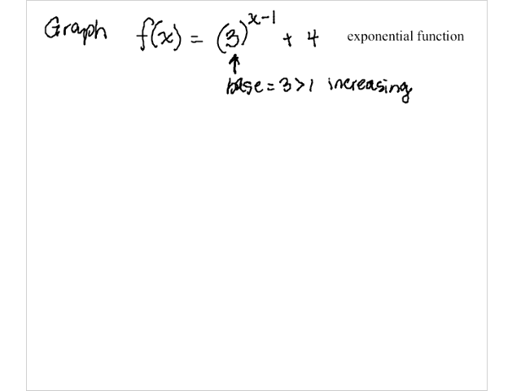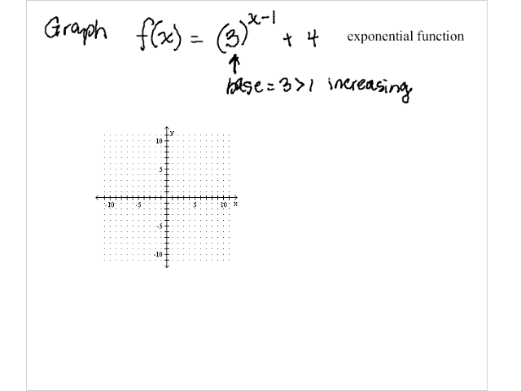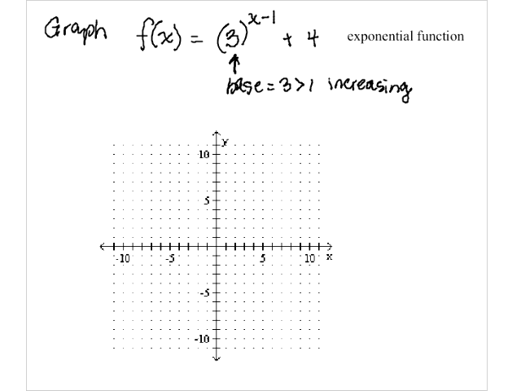Okay, so I'm going to insert a blank graph this time. Just a wee bit bigger. There we go. Okay, so now I'm going to draw the basic graph in all blue. The basic graph goes through 0, 1 and increases like so. That's your basic exponential growth function. And the asymptote is here in the red. It is the x-axis. Okay?